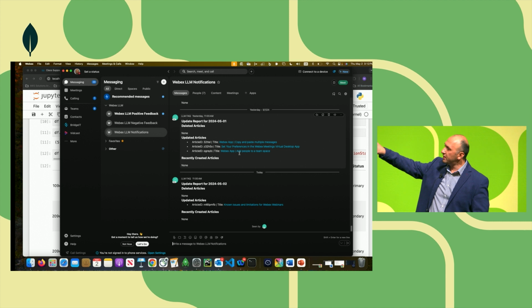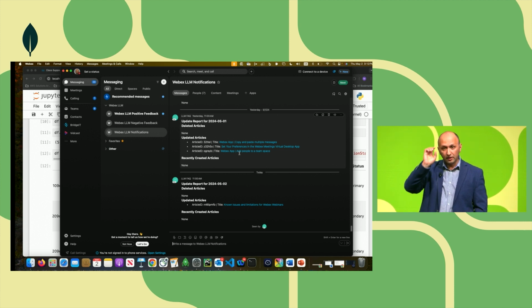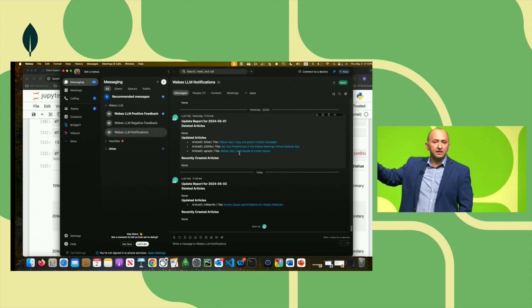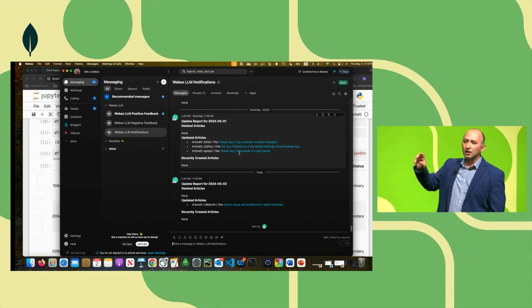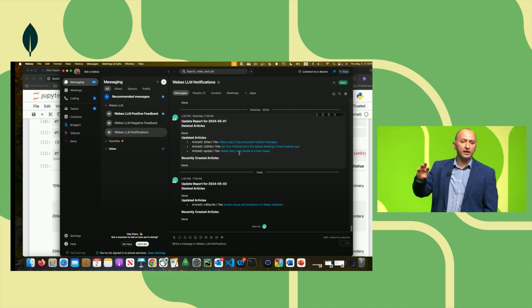Yesterday we had 3 documents updated. We don't know which places in these documents are updated, but we certainly know that these documents are updated. The modification is reflected in the vector database instantly. Okay, the vector database is up to date all the time, but how are we going to modify or update the cache?